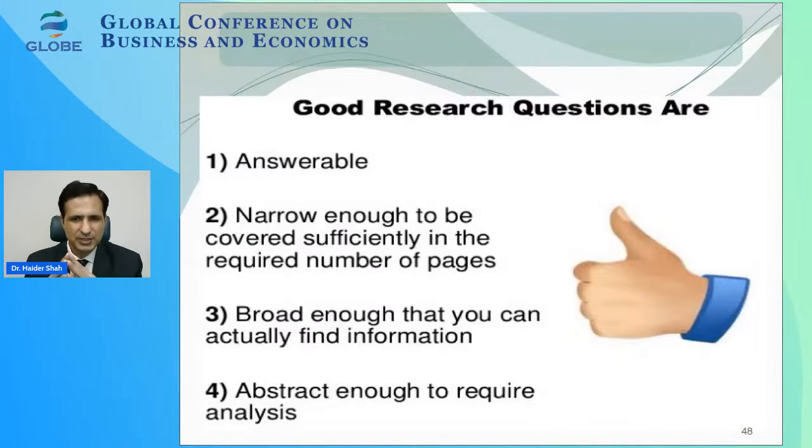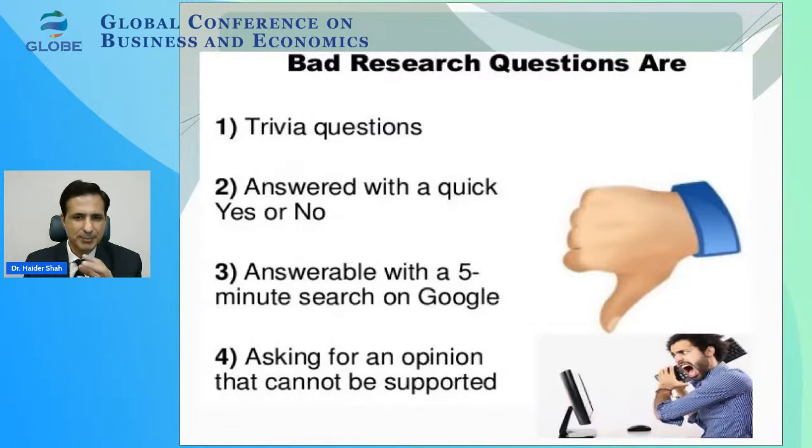Now, a good research question is one which is answerable, narrow enough to be covered sufficiently in the required number of pages, and broad enough that you can actually find information. Last but not least, abstract enough to require analysis. And now, what is considered a bad research question? A trivia question, which is a very tricky question, not a clear one. So we must have clarity about the research question.